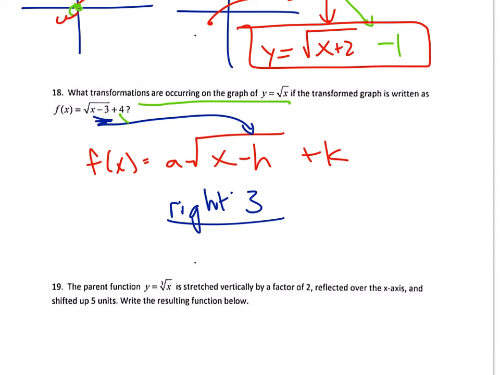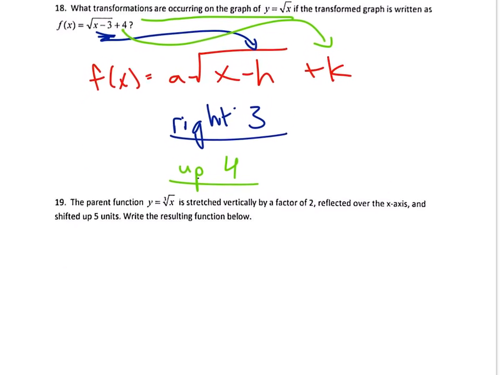And the plus 4 at the end there is my plus k, and I know that that's going to go up 4. The way that I remember these is k is on the outside like the sky, and you have to go up and down to get to the sky. H is on the inside of your house, and in your house you move right and left. I know it's dumb, but it works for me. If it works for you, you can use it.